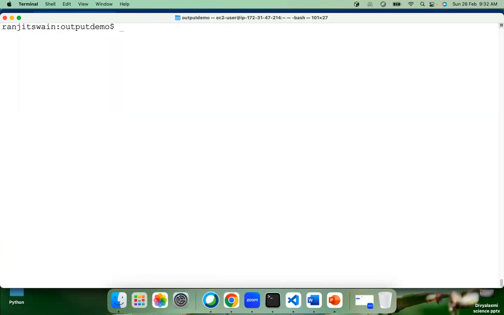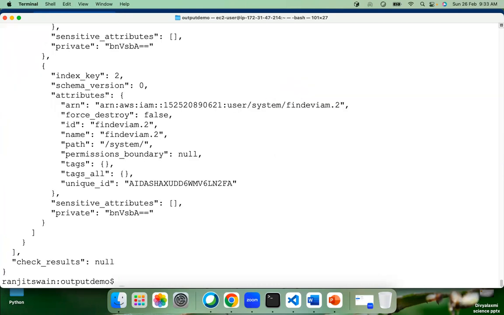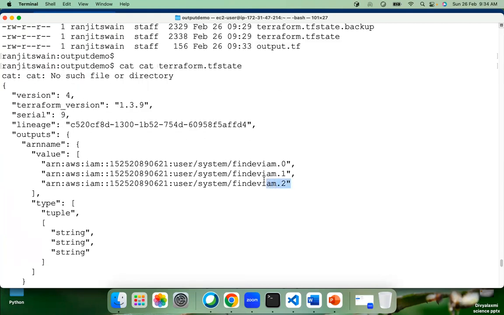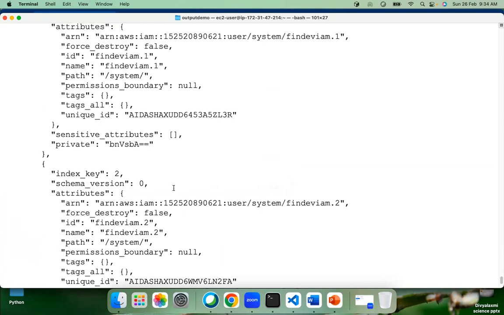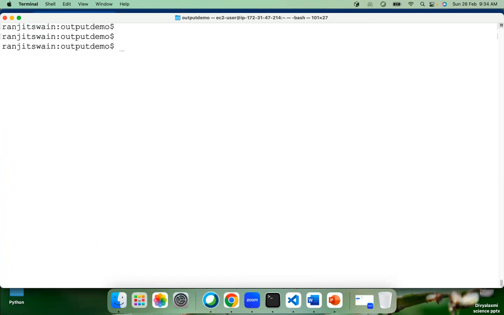Okay, now let's observe the state file clearly. So we have this state file. Currently, this ARN is called IAM only. I added one more name, second, right? Now let's do Terraform plan and apply.